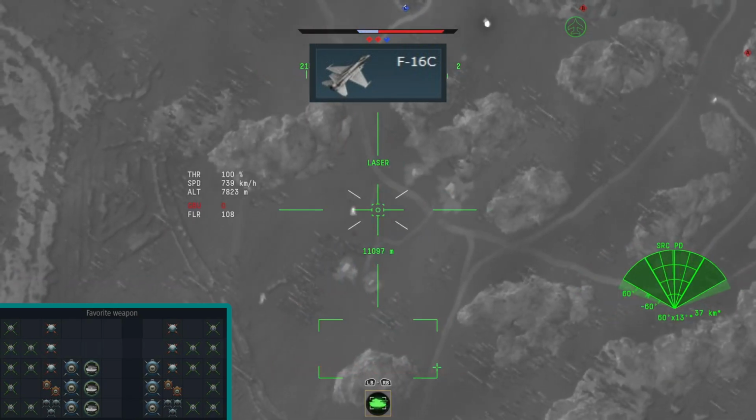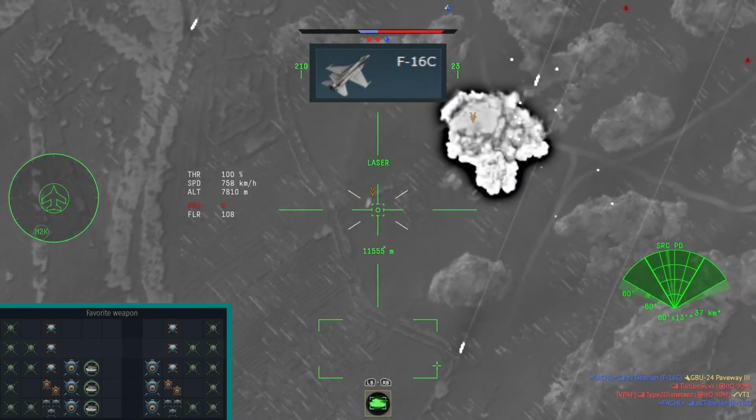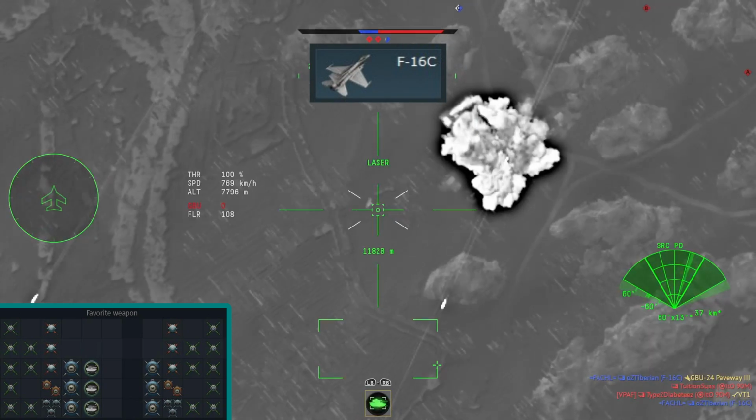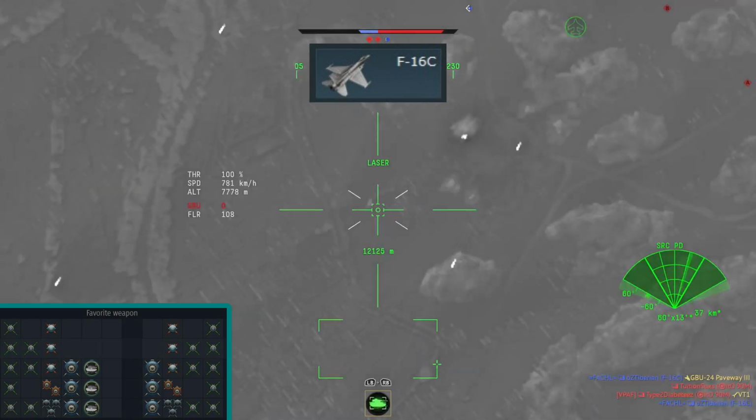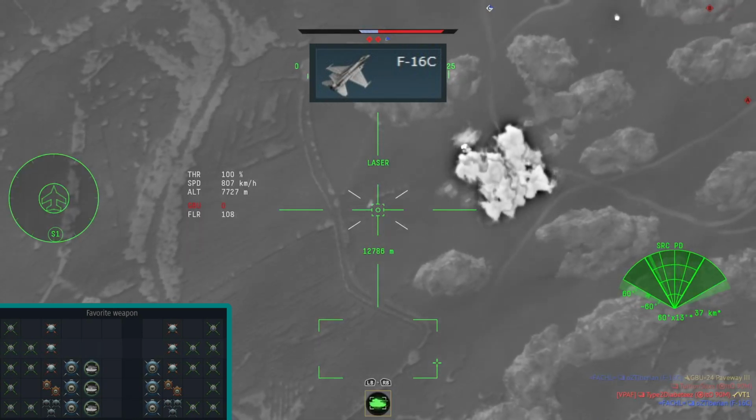The only real drawback this has over the Barak 2 is that it doesn't have the internal pylon with the double 500-pounders. So if you want to take 2 Sparrows, the only options for laser-guided bombs to take with that is a pair of 2,000-pounders, which is fine, it's just not as much damage potential.